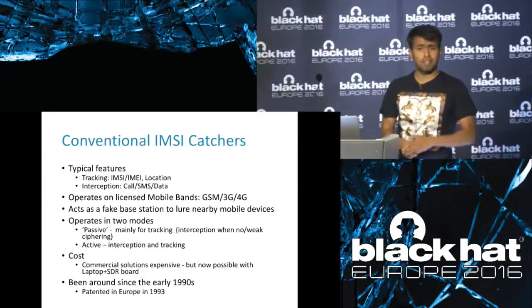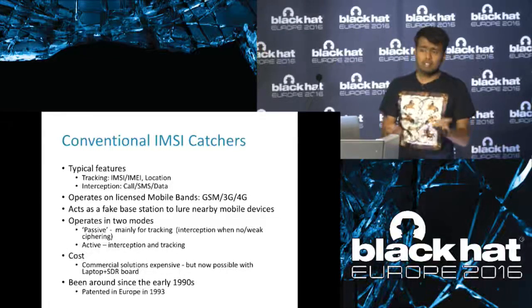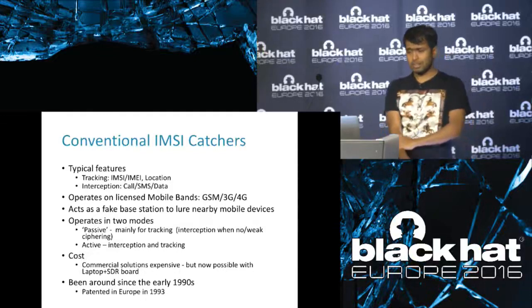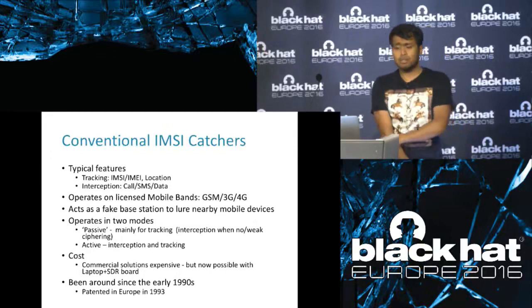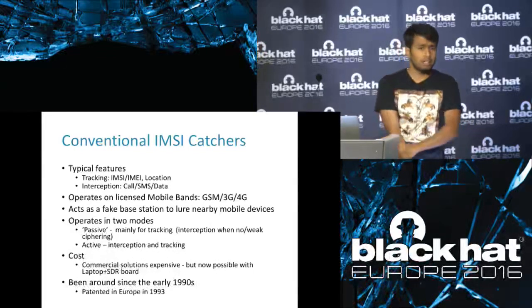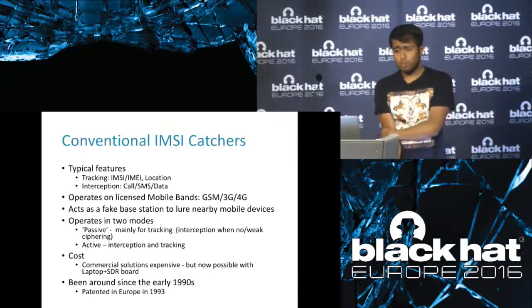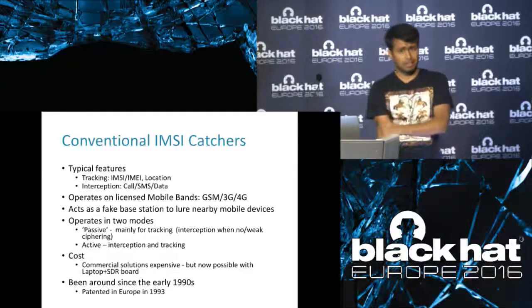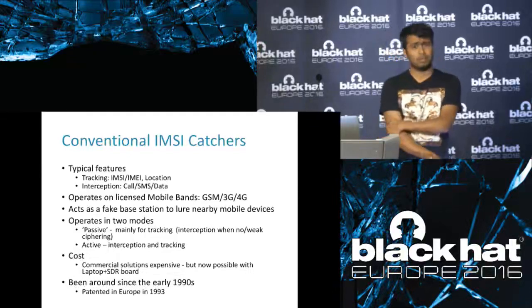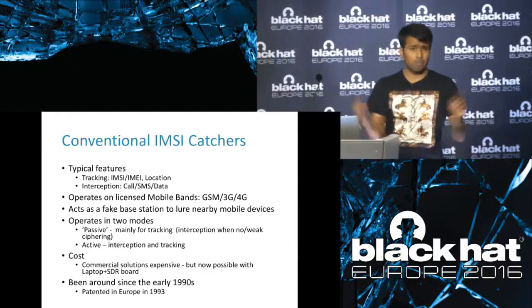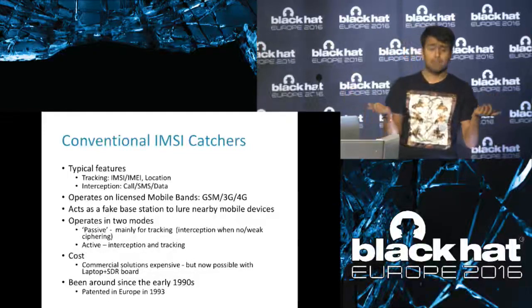The same applies to SMS as well as data connection. With the data connection, there is a possibility, and I will come to the next slide with the 2G and 3G differences. These IMSI catchers, of course, operate on licensed mobile frequency bands, and this could be GSM, 3G, and 4G. In the market right now, we have already seen GSM and 3G. If you Google, you will also find some IMSI catcher products which say that they operate on 4G frequency bands.